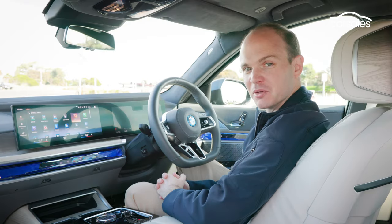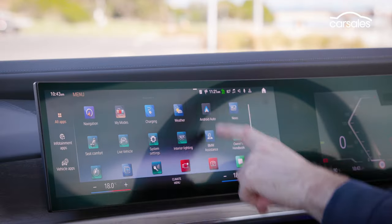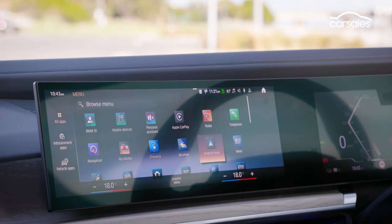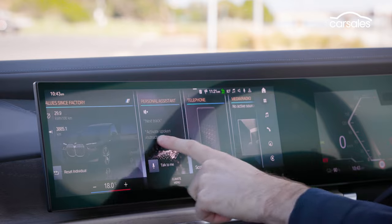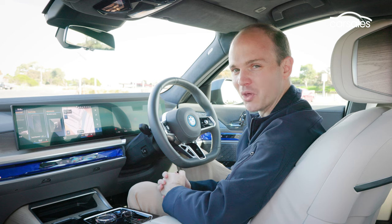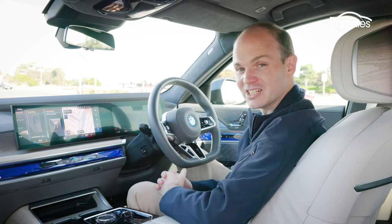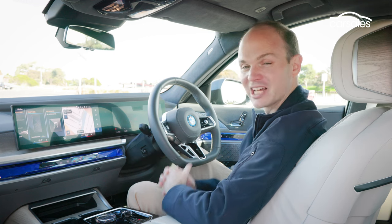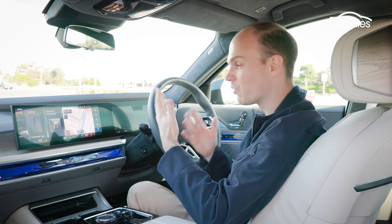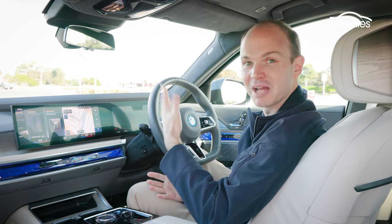The infotainment screen uses BMW's latest iDrive 8, and this screen kind of tells you everything you need to know. There is an incredible amount of technology in here, and it is a bit intimidating. I don't find this latest iDrive quite as easy to navigate as the last couple, though I'll admit I'm not the most tech-savvy person around. The easiest thing is probably to just ask the car what you want it to do — it can open the doors or adjust the temperature or the fan speed or the radio station or the seats or the lighting and a million other things, just by saying, hey, BMW.